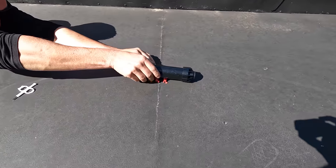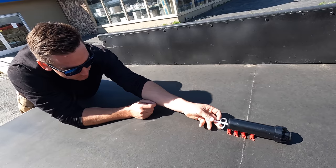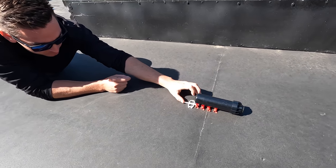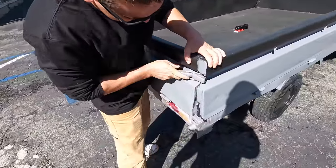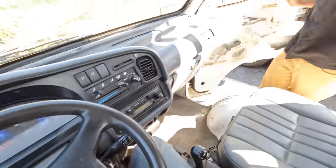I don't know. What do you think? Think at the 25 mile an hour limit, these will fly out. There you go. Look at this skill right here tying this down. Oh, you've done this before. If that load shifts, we're screwed. We're going to roll this thing. You know, what's life without a little adventure, right? Yeah, there you go. Come on, start. Oh, yeah. No problem.